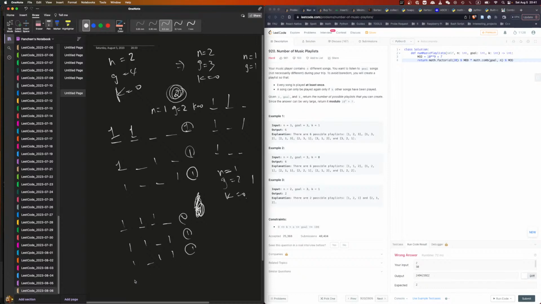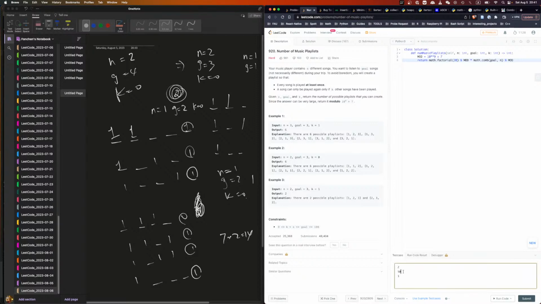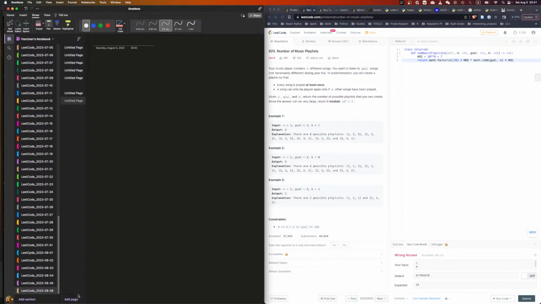And last we can say, I don't want 1 to repeat. Then this is only 1. So 1, 2, 3, 4, 5, 6, 7 times 2 shall be 14. Right, so g equal to 4, k equal to 0. This one shall be 14. Yes, that is 14. Okay, let's keep going.